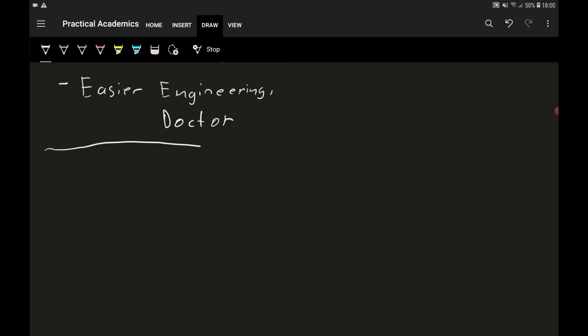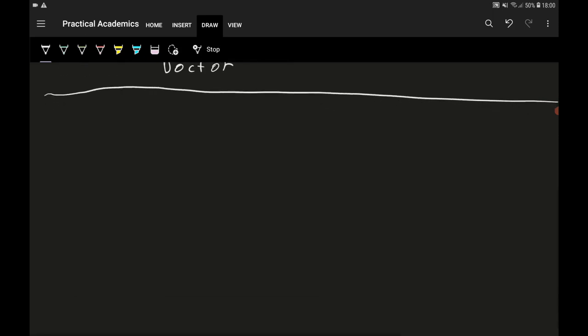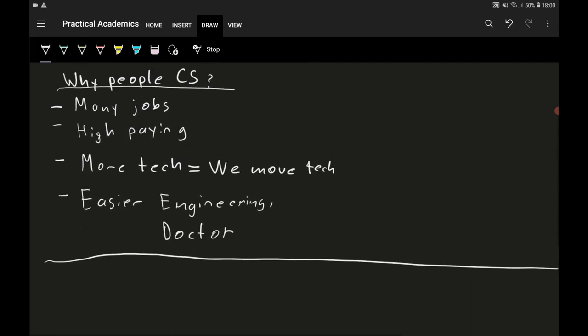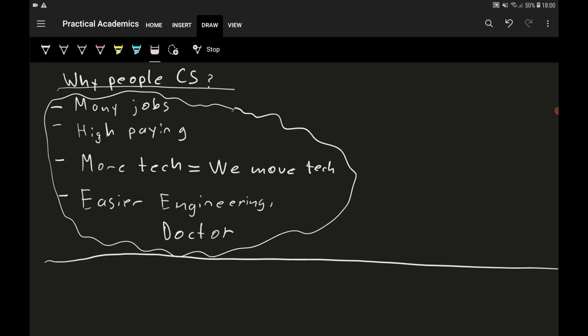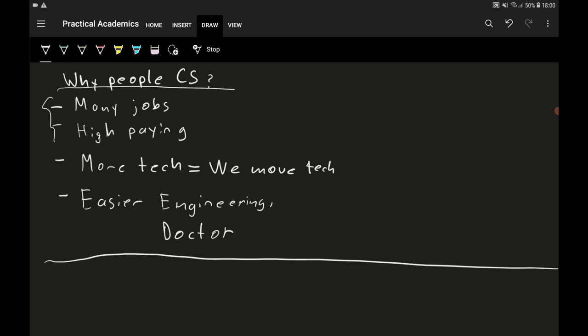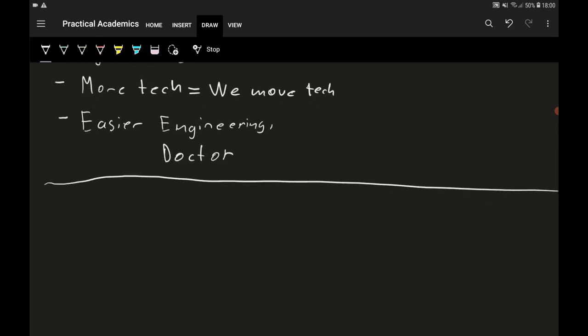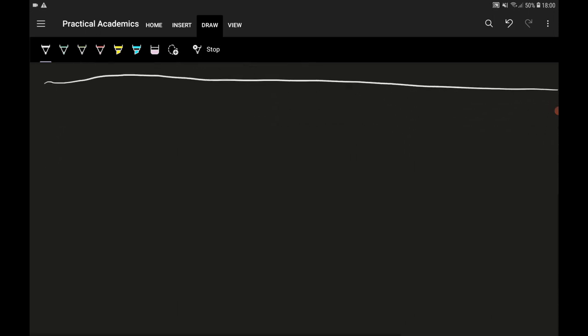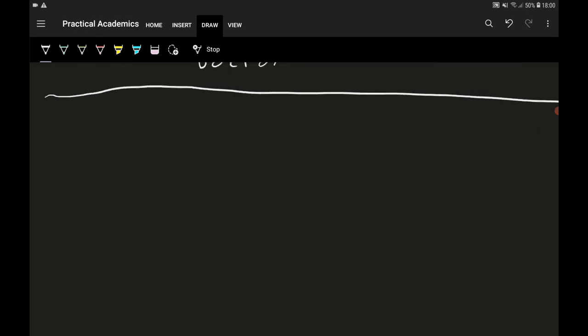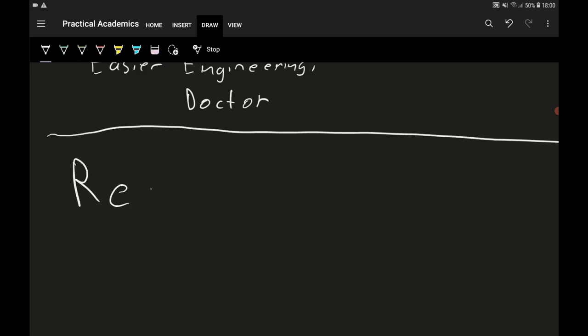But there's something more, and this is not what attracted me to computer science. I find many other subjects very interesting. Philosophy, for example, and sure, it's not high paying, there aren't really jobs. And is it even a profession? Come on. But not to hate any philosophy majors, and getting back on track, the reason why I joined computer science is really because of reason. Now you might be like, wait, what?